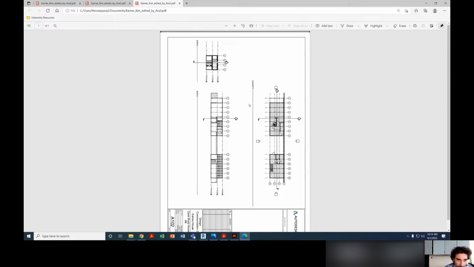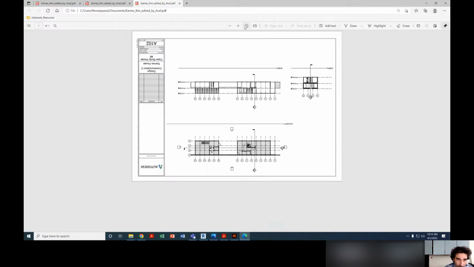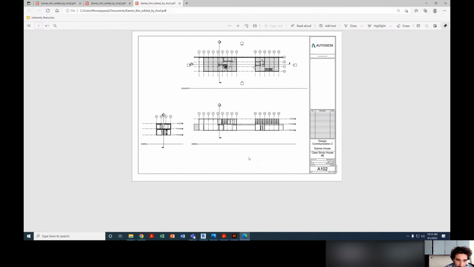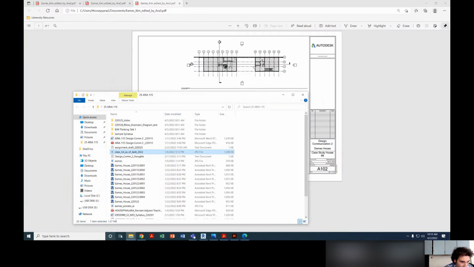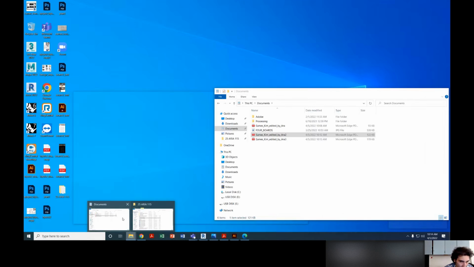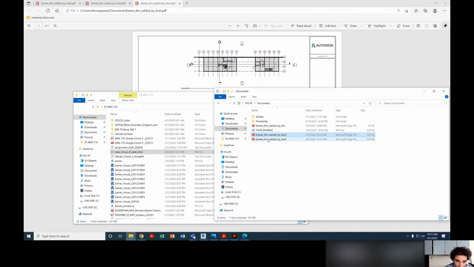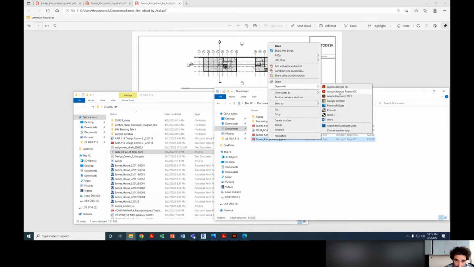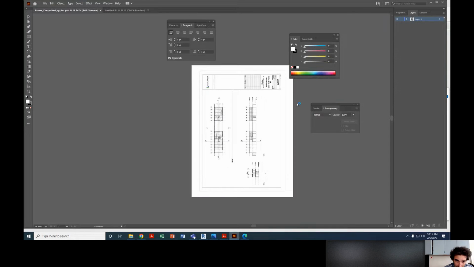It's rotated, which it shouldn't be, but I can fix that. Okay, so now I can take this to Illustrator. Number 3, open with Illustrator.